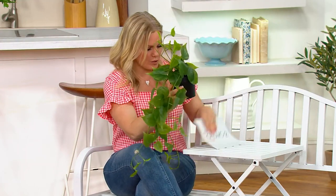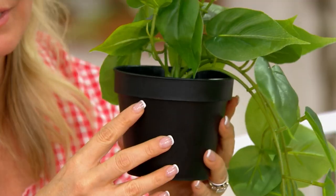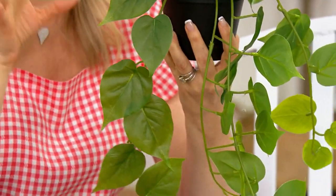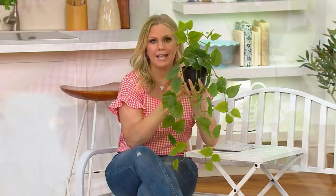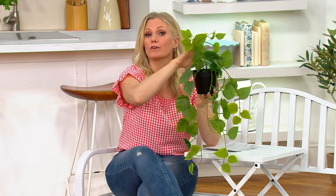It comes in the grower's pot, which is about five by nine inches, just to let you know how big that is. You could actually plant this in the ground and have all of this cascading along the ground. But I'd rather take advantage of the cascading look — it's so pretty. You could put it in a hanging basket, maybe get a couple of them and they will be cascading all the way around. And then you get the thriller, the spiller, and then you provide the filler.